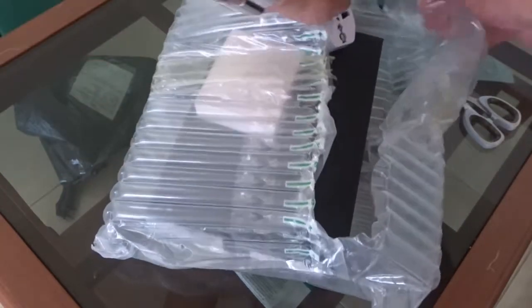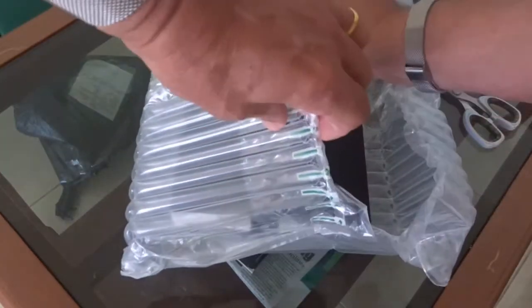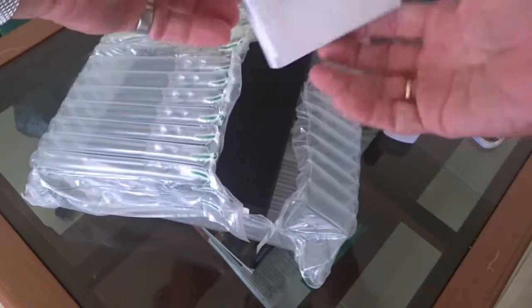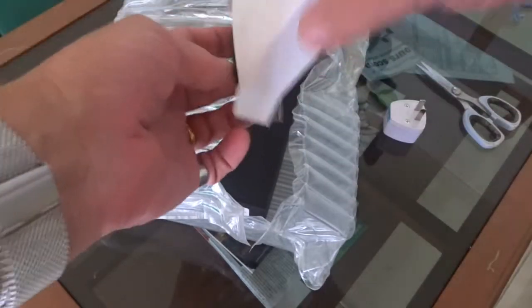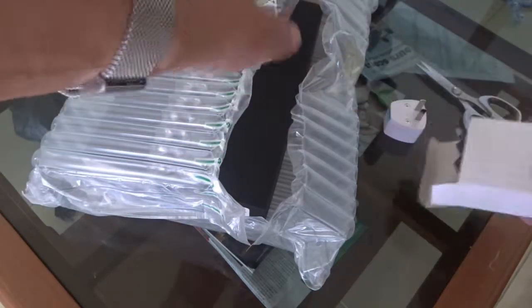Well wrapped. Very strong bubble wrap. Right, got a mains adapter. Don't know what we have in here, but a charger I would imagine. Yep, standard charger. Okay, nice to see that's included. Okay, let's have a look.